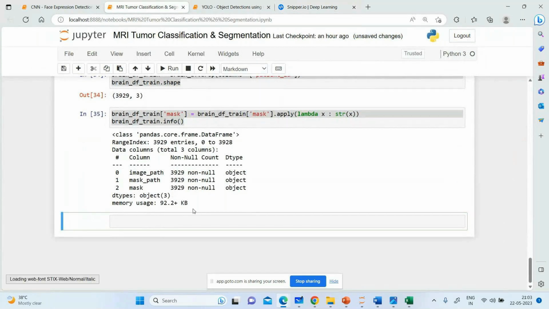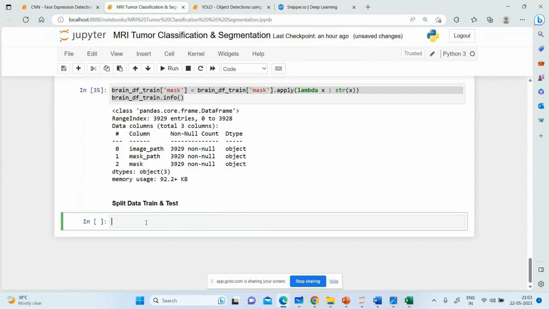Now in this case, we don't have separate train and test data, so we have to split the data by using the scikit-learn package. Split data, train and test, from sklearn dot model underscore selection import train test split.